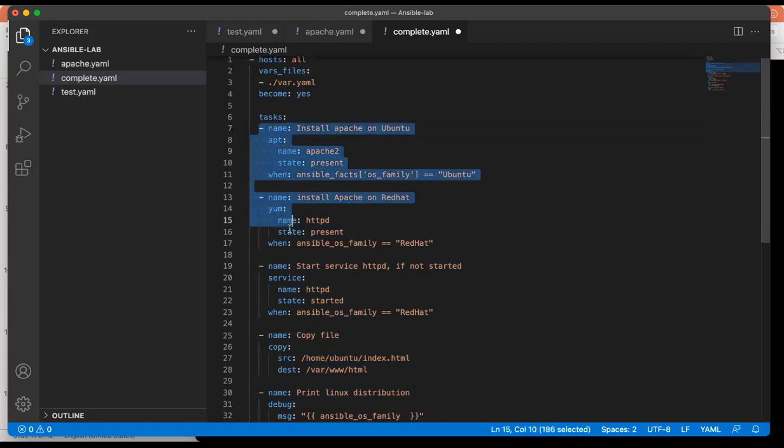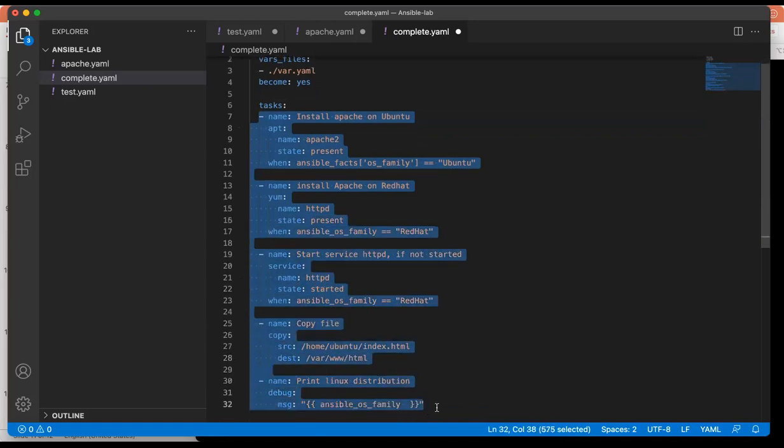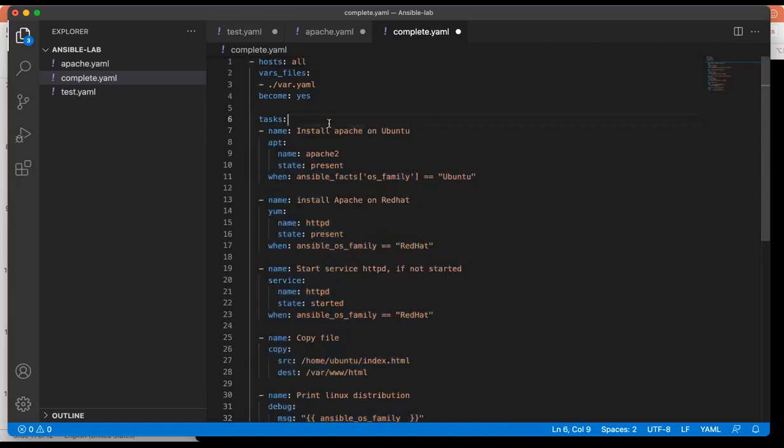All these things are tasks, and you can have as many of them as you want depending on what you want to do on that application or on that server. So yeah, these are tasks, and this is how this thing works. Now for this task, what I'm going to do is copy this. Let me use the code that we had. Okay, let me use this for the Ubuntu one.